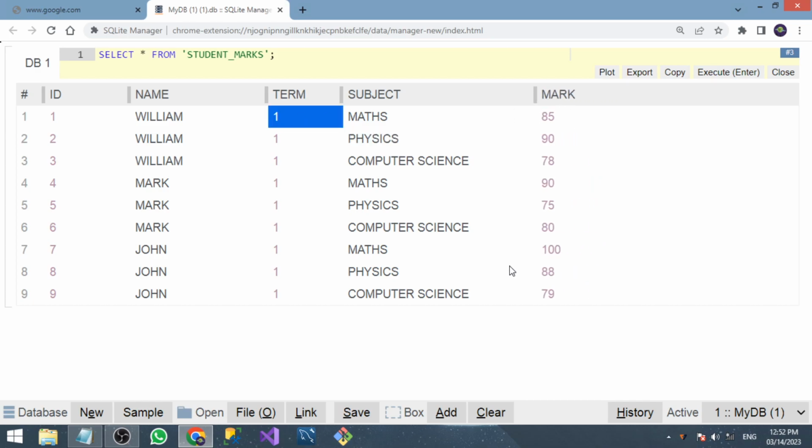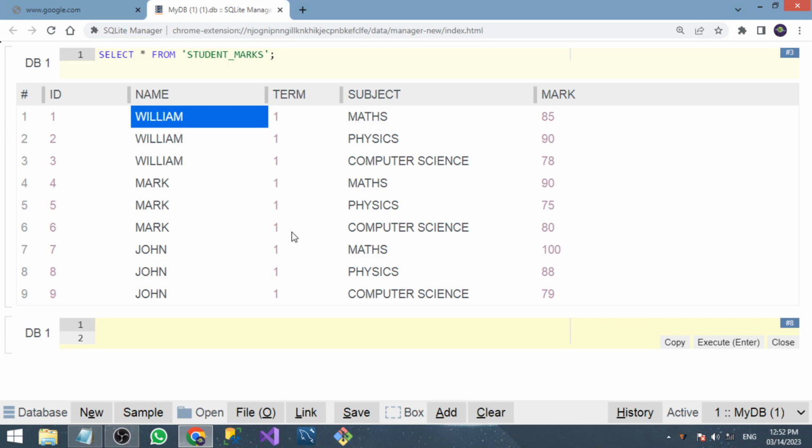We are going to find the total of the particular student, and also find which student got the highest marks. For that, control shift A, and now select name comma sum.